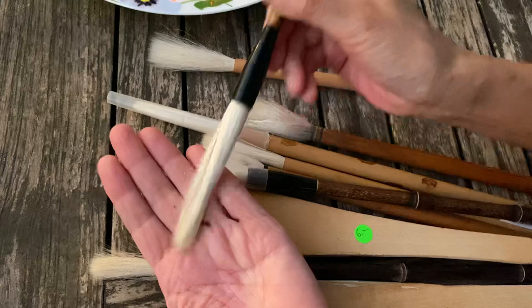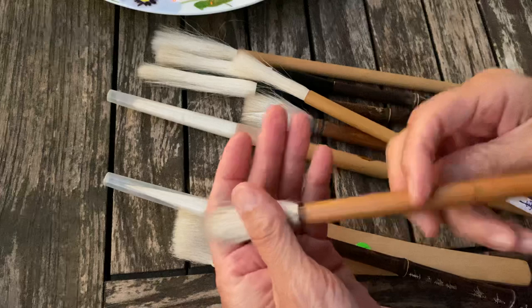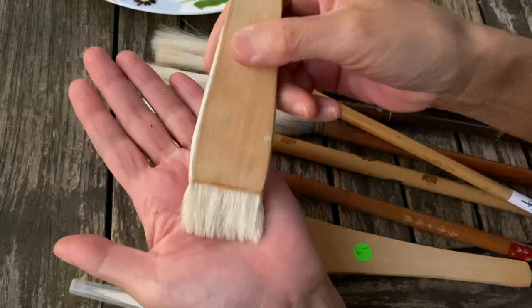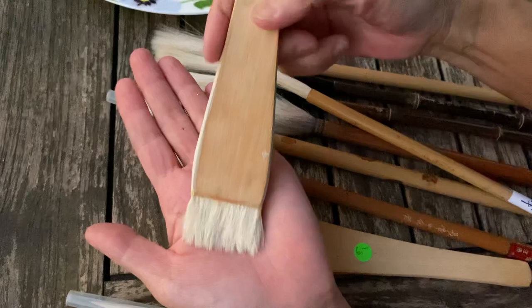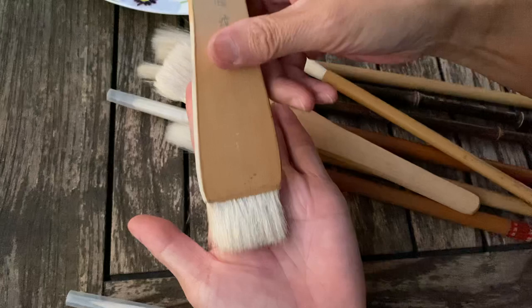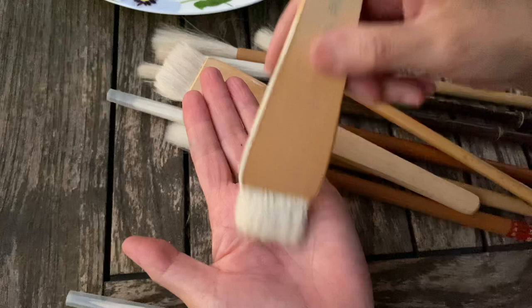These are gold here. This one also, and I have some different, they are all gold here, different size. And another way to apply water is this kind of brush. I still have two of them, and I use them, not this one, this one has not been used. I use them for applying a layer of water, or sometimes if I use a tea stain, this can also work.